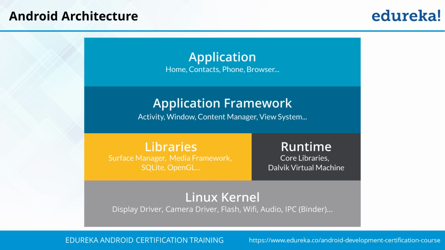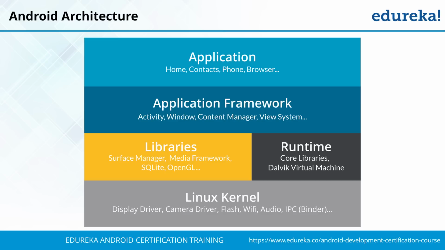On top of libraries, we got application framework. So guys, application framework is written in Java, right? So this framework layer is in Java. So on top of application framework, again we got applications. So applications are also written in Java now. We can use activity from the application framework to create the user interfaces in our application. We can use content provider in our application.